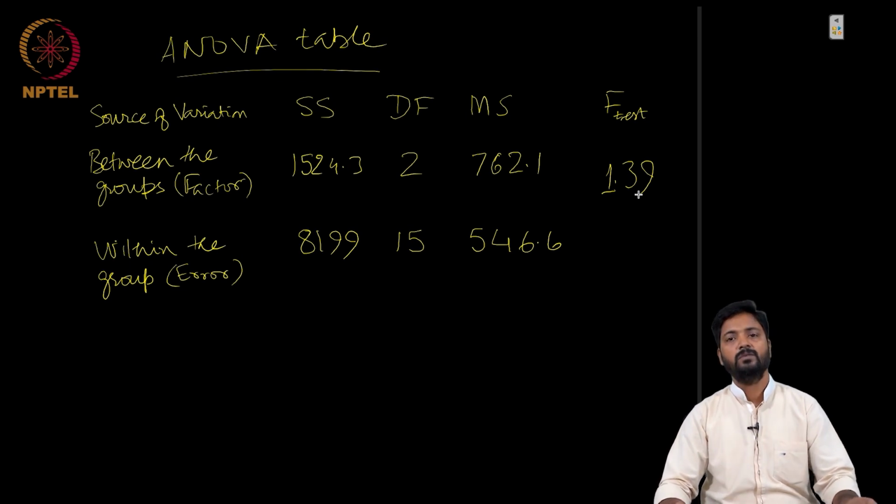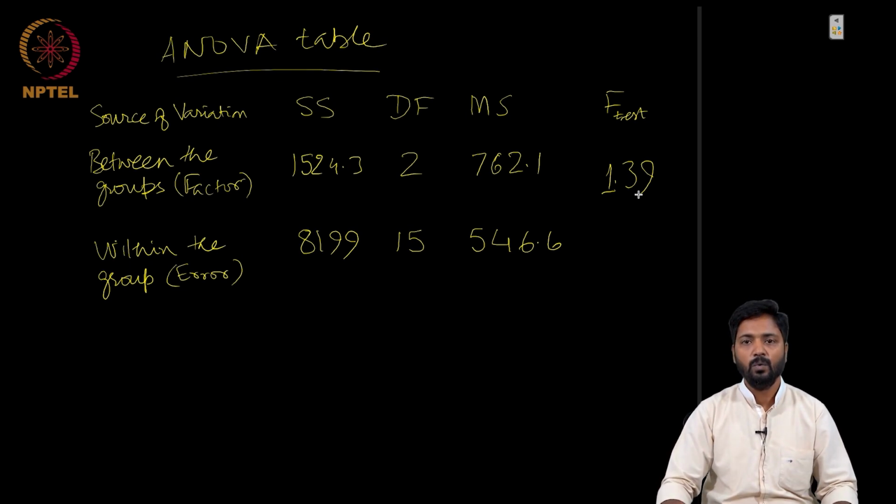In the next class, we will be looking at how, if we have a F test value greater than F critical, that is, the population means are not similar between the samples being compared, how do we estimate which of the individual samples are actually different? For that, we will be using the least significance difference concept, and we will apply that to pinpoint which data sets or which samples are not similar in their population means.